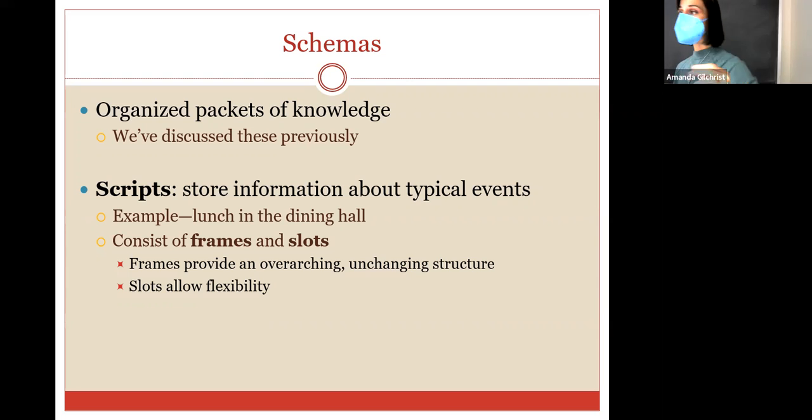But there's some flexibility. You could go to the soup and salad bar first. You could get dessert first, especially if there are stuffed truffle cookies. You could go to the salad bar and then go to the hot bar. You could go to the hot bar twice. But the slots allow us to be flexible and allow us to potentially adapt.